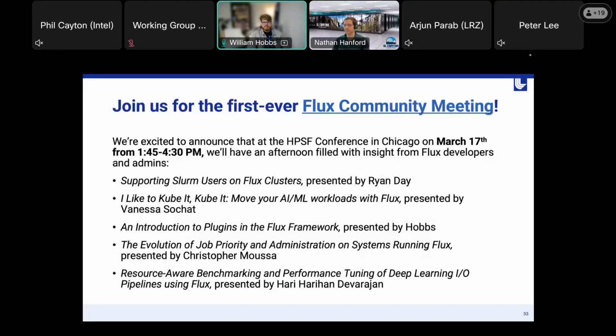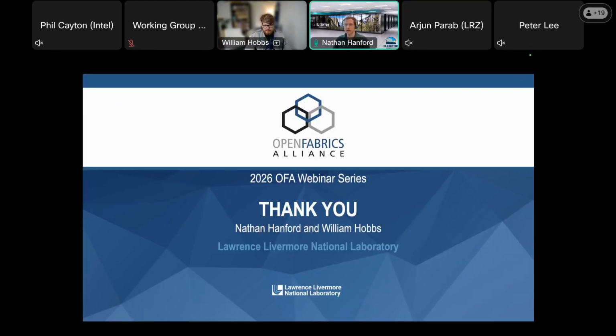We're right at 10:45. Yeah, and I just want to add one more thing. The HPSF is the High Performance Software Foundation, as Hobbs had mentioned. Flux is committed not only to being an open source project, but is also now open governance with it joining the HPSF, which means that when you contribute to Flux, you can do so without worrying about contributing to something that is specifically governed by or tied to a particular institution or organization.